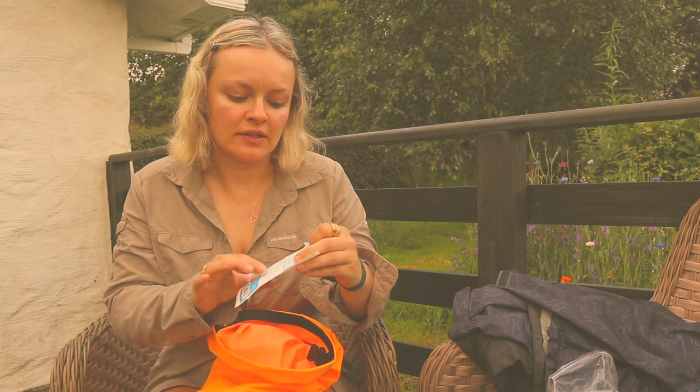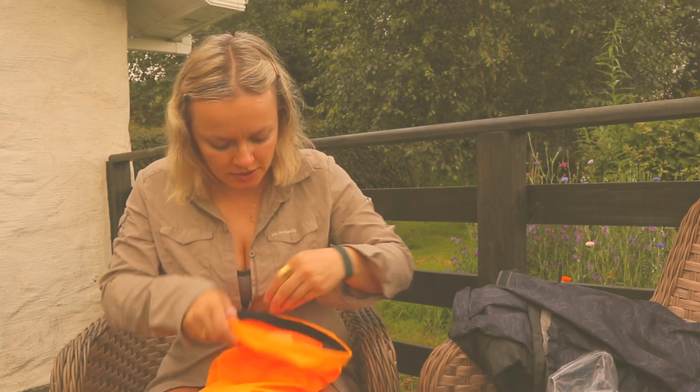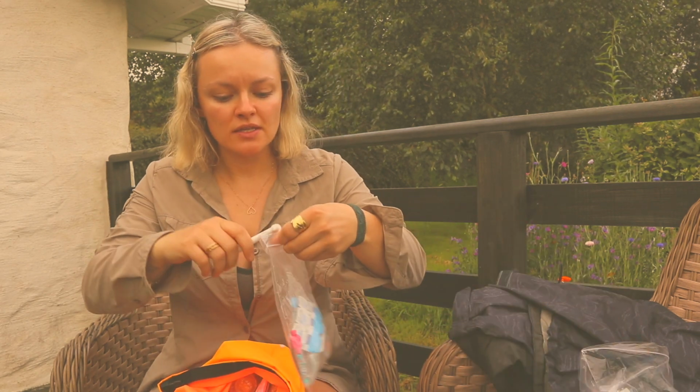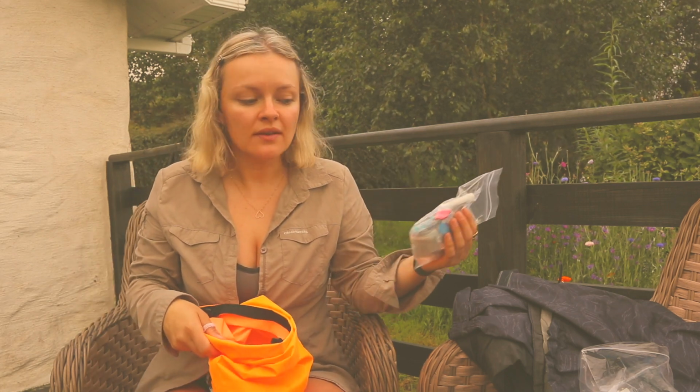Oh, I need to leave this out. This is just a self-adhesive dressing for blisters. Mini hairbrush. And then here's my toothbrush. This is just the head off an electric toothbrush, but it's really small and really lightweight, so I just use that. I'll just throw that in with these. And that's basically all of my toiletries. The Castile soap is what I'd use, say, if I needed to wash myself, but we were in a B&B. So I'll put this back in here with them.